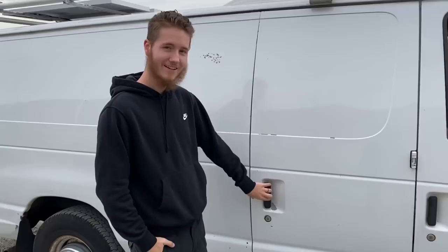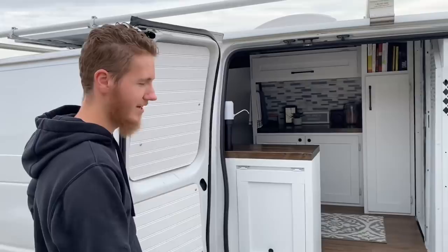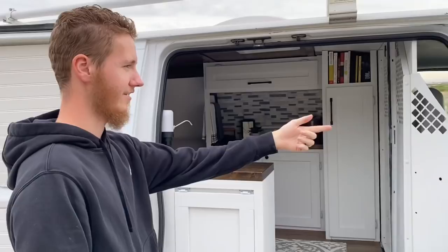We wanted to go for kind of a shiplap look, so we decided to run these the whole length of the wall in the back, and I actually used the extras for all the door paneling. And top and bottom is insulated on every door, front and back. And we wanted to match all these lines horizontally to the ones on the wall, so when the doors are closed, you can actually see them run all the way down.